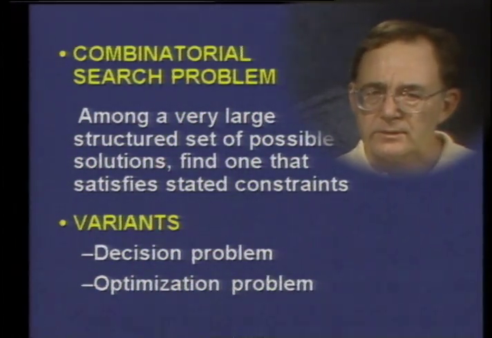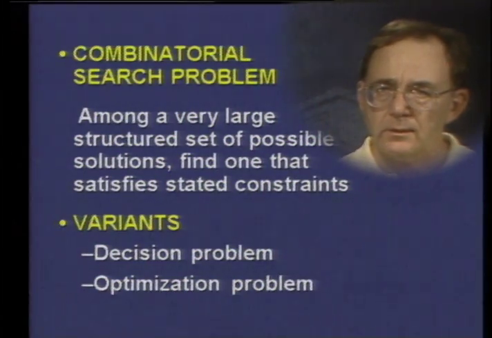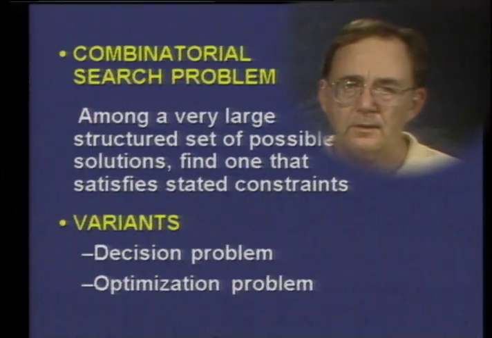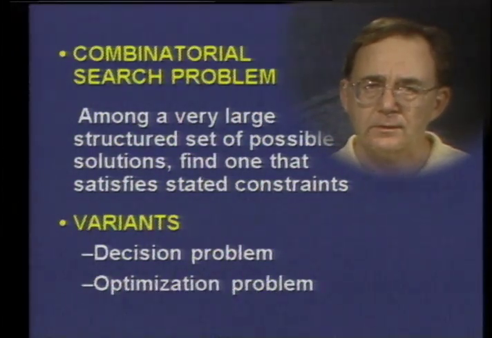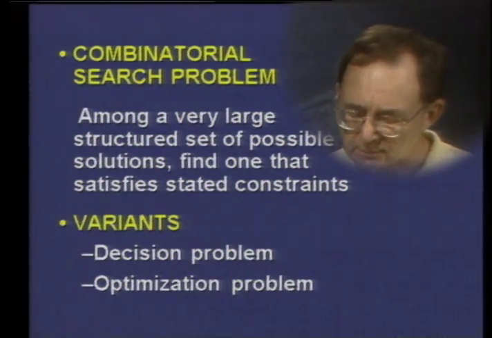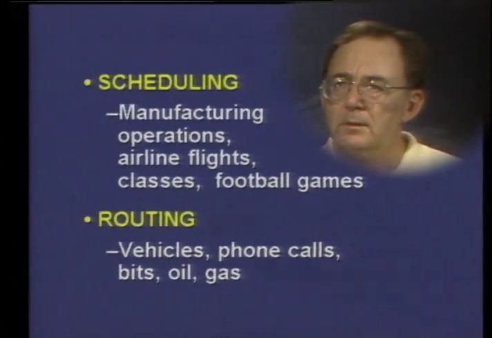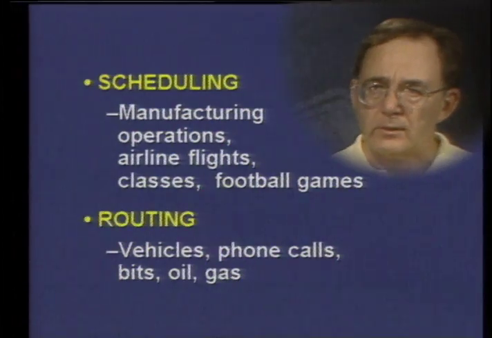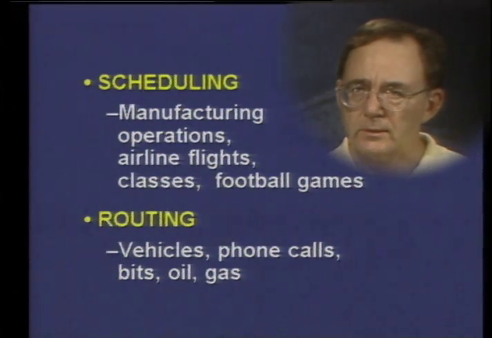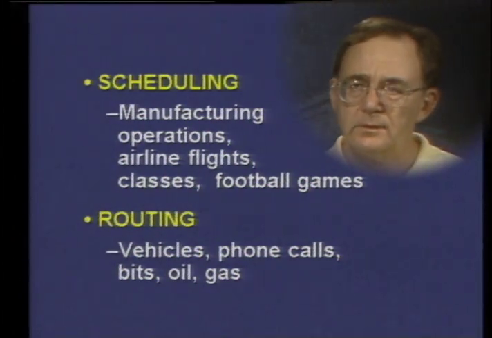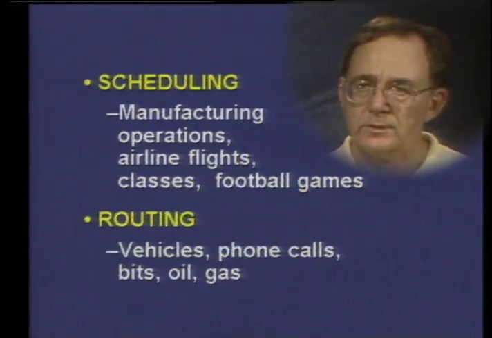There are many areas of application arising in industry, in engineering, in management science, in the natural sciences, and in mathematics that give rise to these combinatorial search problems. Let me give a few examples. Scheduling is a rich and fertile area for such problems. So the scheduling of manufacturing operations, of airline flights, of classes within a school, scheduling the National Football League. All of these areas give rise to difficult combinatorial search problems.